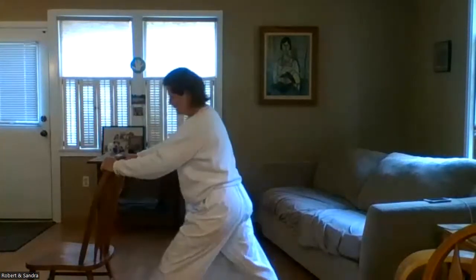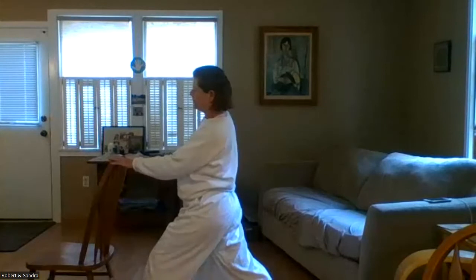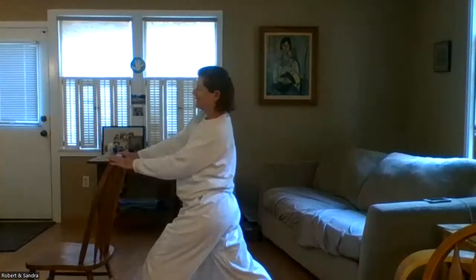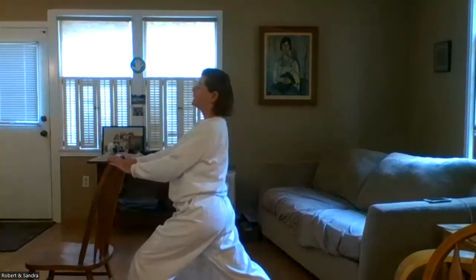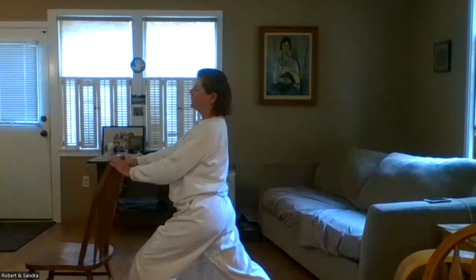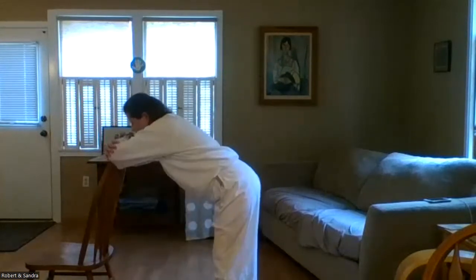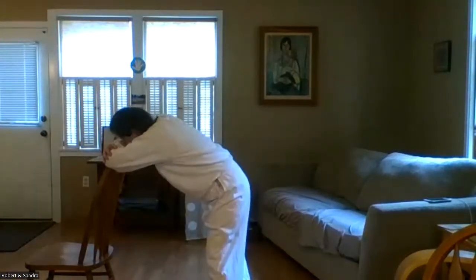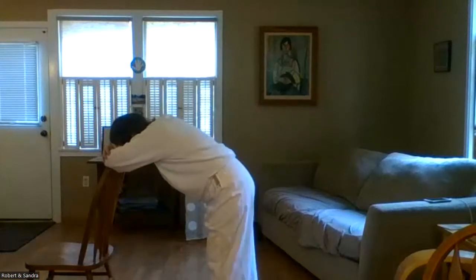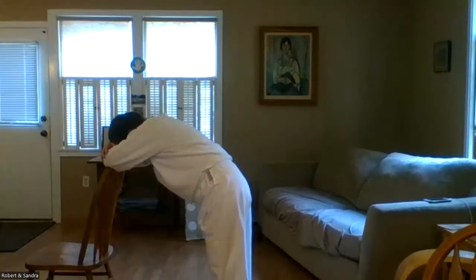Switching legs, focusing on your hip and your psoas if you can access that. I personally can't, but anyway, ichi, ni, san, shi, go, roku, shichi. Good, good, good. Now just lean over your chair or just kind of hunch over and just let your back go side to side. Ichi, ni, san, shi, go, roku, shichi.